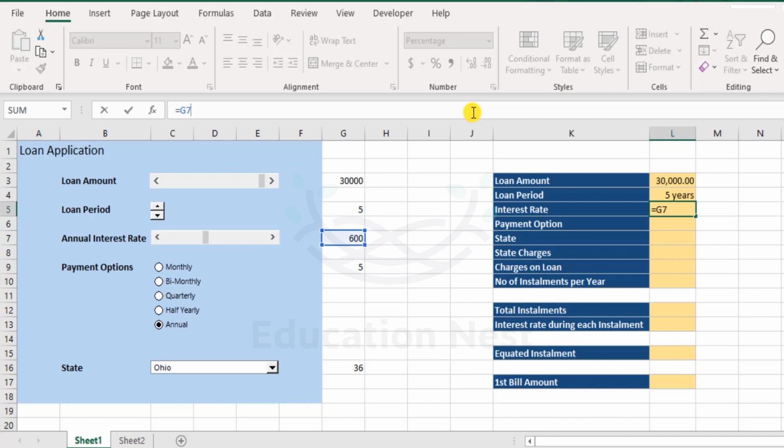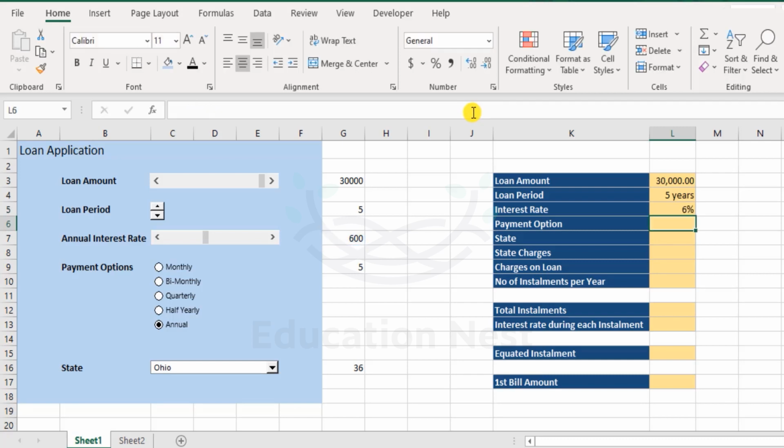So I need to divide it by 10,000. And here we have 6%. Get some decimals. Now take a look. If I change this to 6.05%, 610 basis points is nothing but 6.1%, and so on. For now, let's keep this at 6% for ease of calculation.